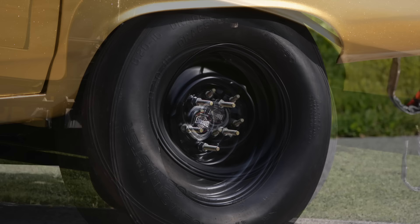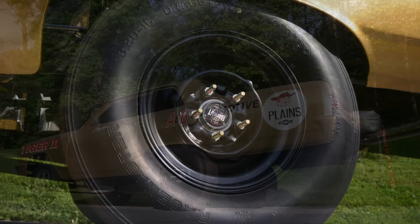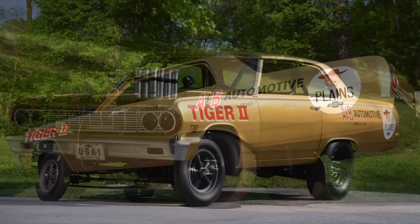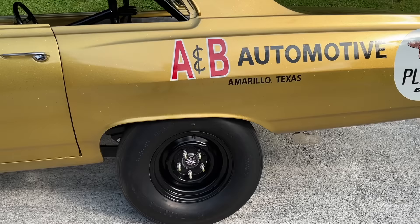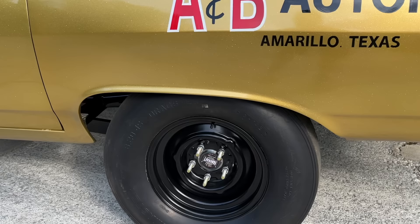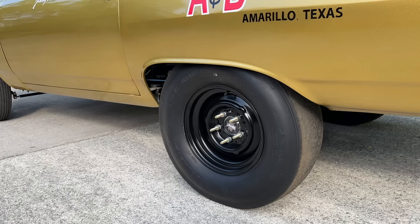These are 8.20-15s and would have been run in the mid to late '60s — this is when wrinkle wall slicks became a thing. These things were in great shape considering how old they are. I bought them from Doug Meyer, who drove all the way from Concord, North Carolina to our swap meet in Dayton, Tennessee back in the fall. I bought them just because they're cool — thought maybe we could stick them on one of our dragsters or a gasser — but this was the proper home for those tires. He ended up buying them from me, cleaned them up, put them on his steel wheels, and they absolutely look great on this car. Perfect size, fit in the wheel wells just right, and 100% period-correct.